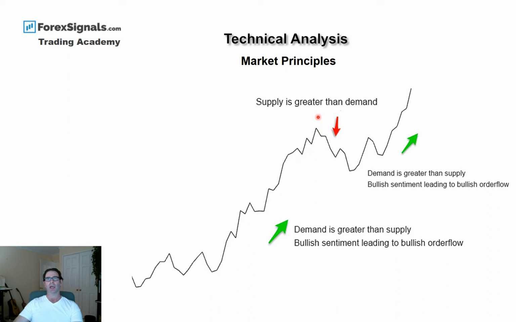We can see here we have suppliers greater than the demand for this down move. So we can see that there is bearish sentiment here, and we could say that each of these swings here shows bearish pressure. We can see where buyers have stepped back in, demand has stepped back in and created a bullish swing. We can see here we have mild profit taking where supply has been greater than demand for the period. But we can soon see that demand has stepped back in, led to bullish sentiment, which has led to bullish order flow.